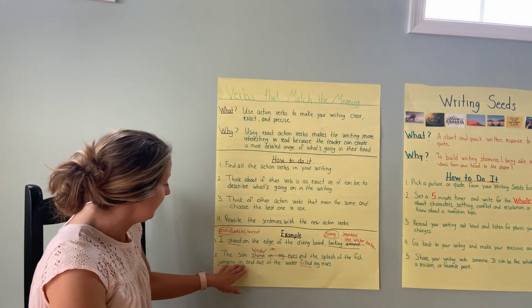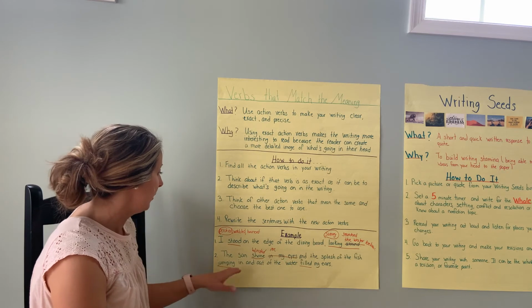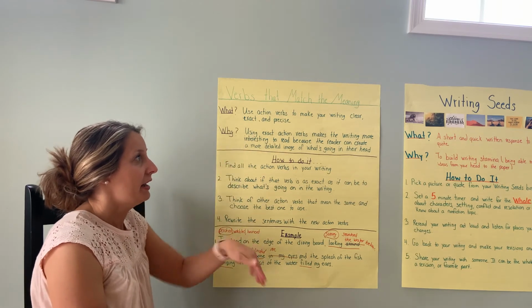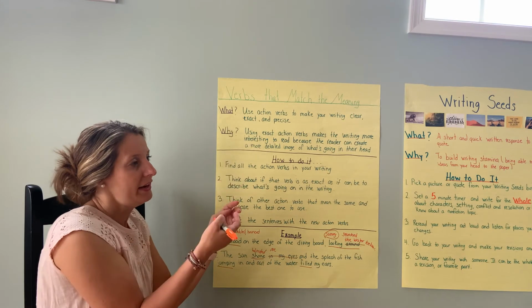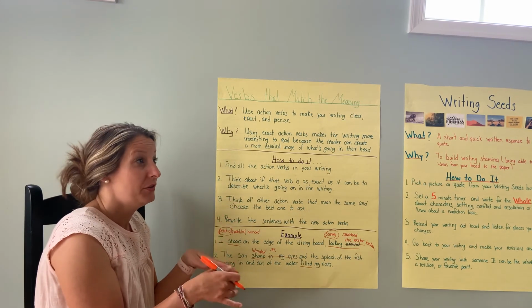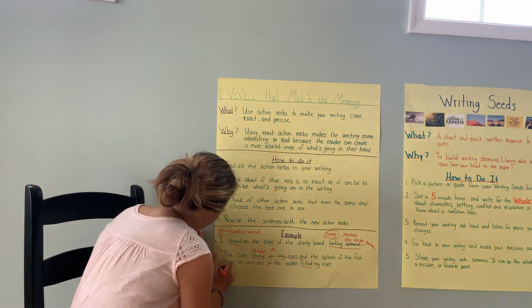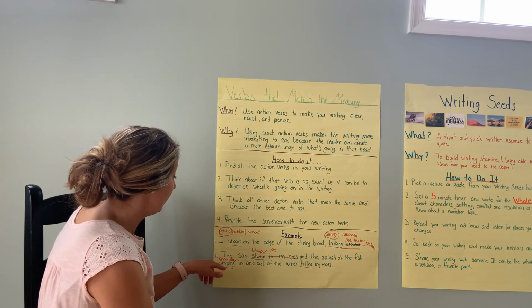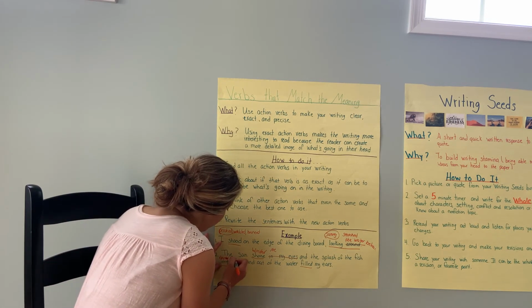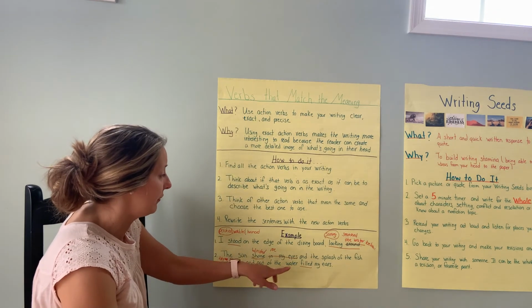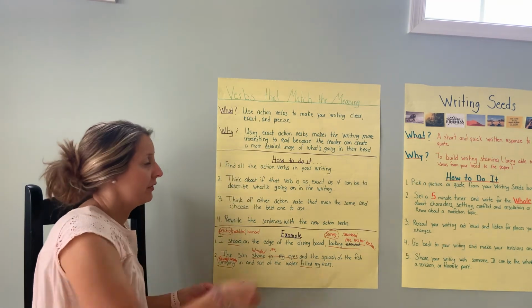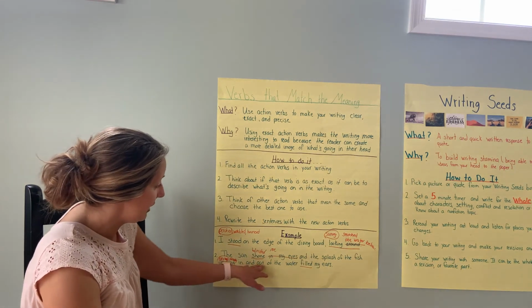And the splash of the fish jumping in and out of the water filled my ears. Well, jumping. They were jumping, but it wasn't like they were going up and down like that. They kind of went up and they kind of flipped, like curved kind of. I like the word flipped. I could use flipped, I could use turned. Let's see, the splash of the fish flipping or turning in and out of the water filled my ears. I think I like the word flipping. I could see them kind of flipping over and then going down. So the splash of the fish flipping in and out of the water filled my ears.